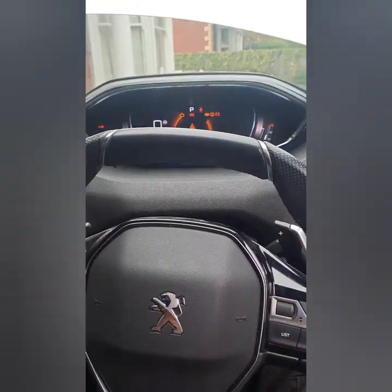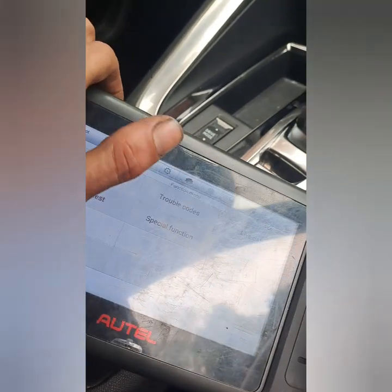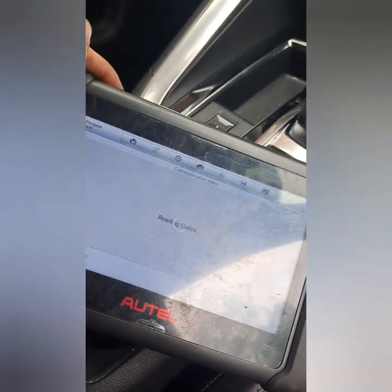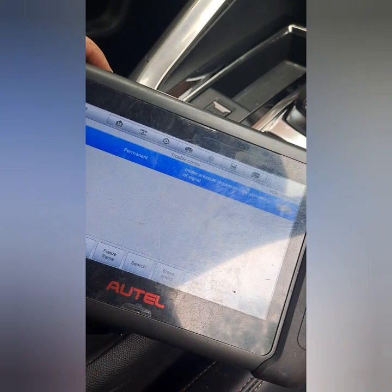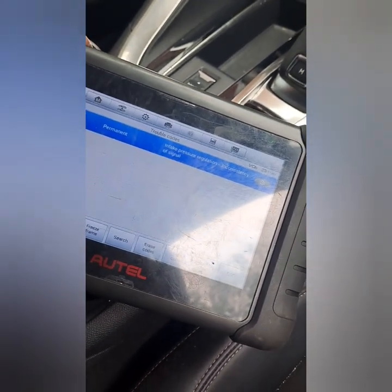Right, so I'm going to see if we can get this cap out. I've just switched the key on, ignition on, engine off, so I don't really want to continue running it. It's already detected that there. I said to you that I'd show you this. So it was clear there. I'm going to click back into it and see what's logged in it now. Again, we've got the intake pressure regulation inconsistency of signal.